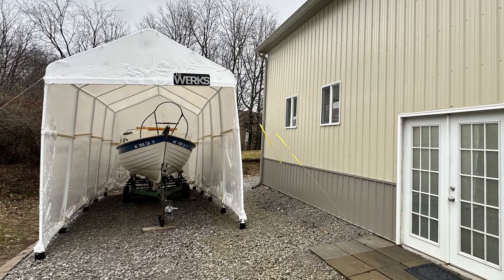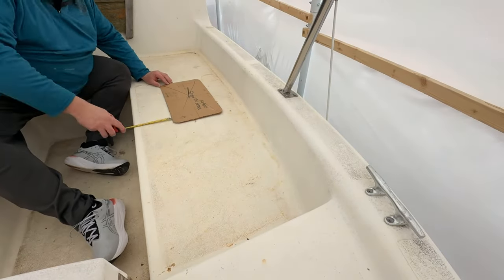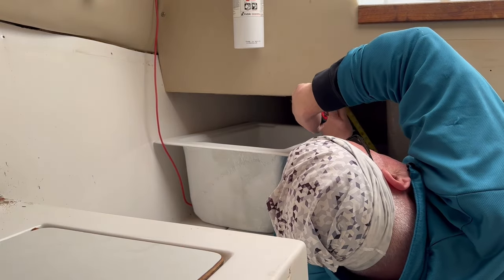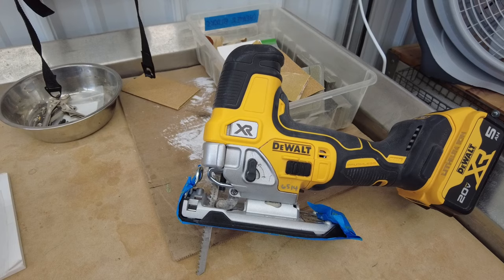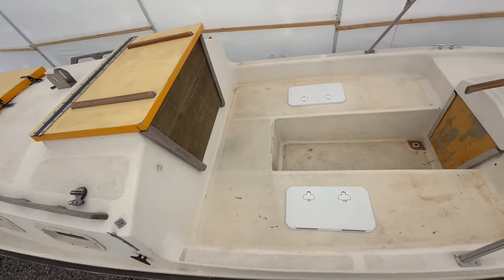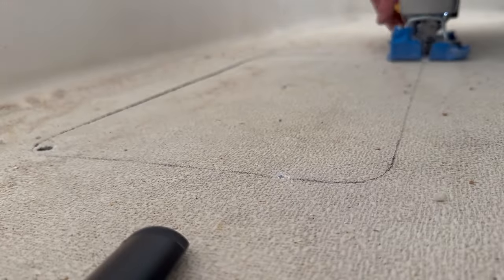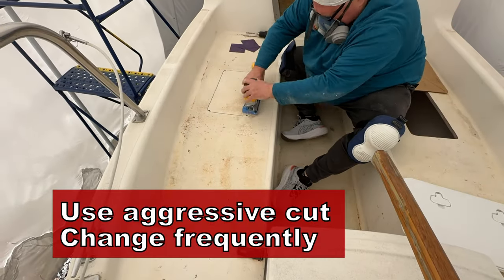Today I'm in the little works figuring out where to mount the cockpit lockers. There's only so much room fore and aft, and the cockpit seats are only so wide, so I've got to figure out where to center everything before cutting a hole in the deck. The tool for this job is one I rarely use — the portable barrel-handle jigsaw. I call it Mr. Jiggy. You've got to pre-drill four holes in the corners of the cutout, and even with an aggressive blade it still takes a lot of effort to cut through the deck.